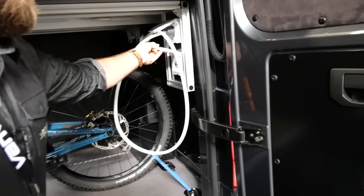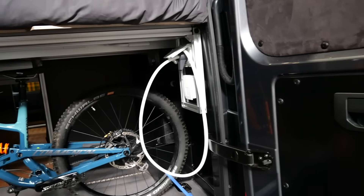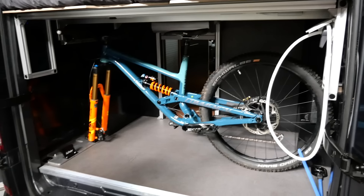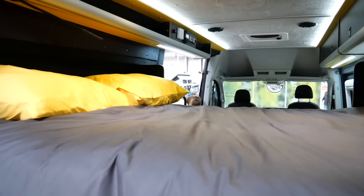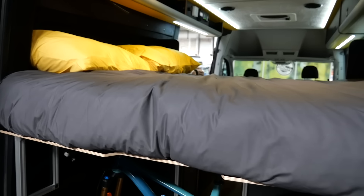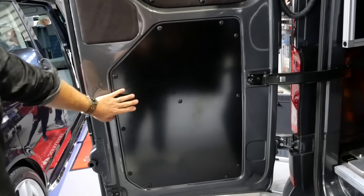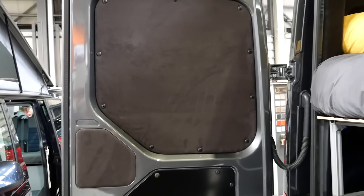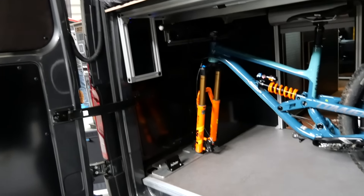We've got water in here and a hot shower — the pressure on the shower is amazing. Water tank is in the back and we've got lots of space there; we're not using where the spare wheel would go at all, so we've got additional space if you want larger tanks and really want hundreds of liters on board. We've tried to line it so it's alcantara around the living area, but in the back this is all aluminium that we've had cut and powder coated — nice and strong and very robust. The whole garage is siliconed on the edges so if you do get it wet it's not a problem.